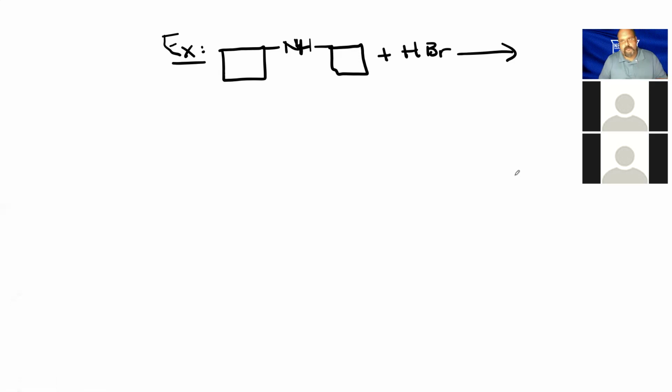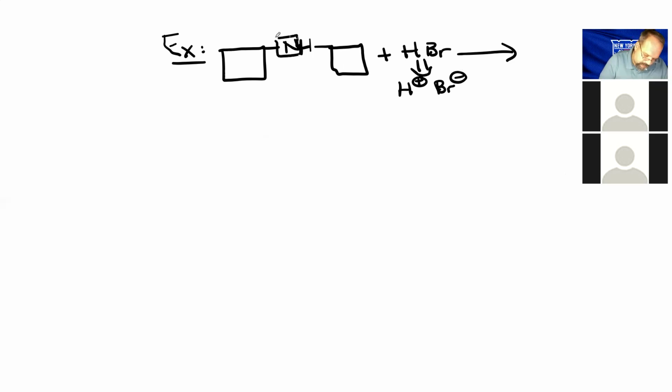So we have our amine, we have HBr, okay? So the reaction of an amine plus HBr, HCl is going to be neutralization. We're going to get the formation of an amine salt. Now again, HBr, just like HCl, is a strong acid. So we're not going to think about the HBr as HBr. We're going to think about it as H plus and Br minus. Its dissociation is going to be complete, just like HCl's dissociation would be complete.